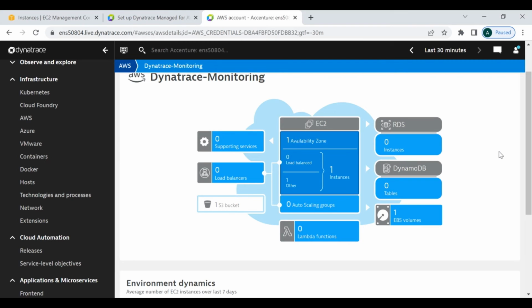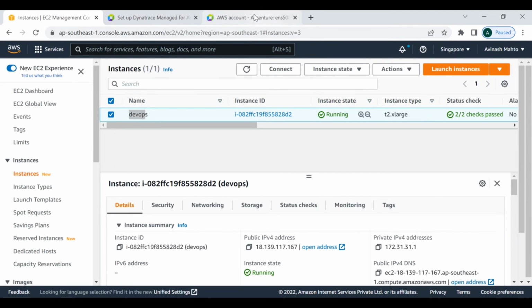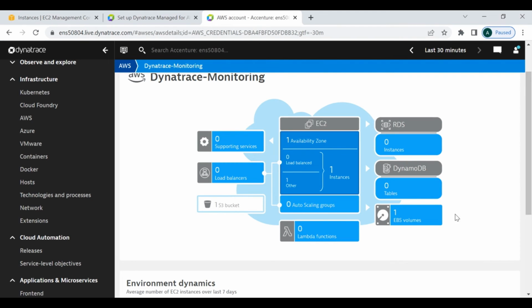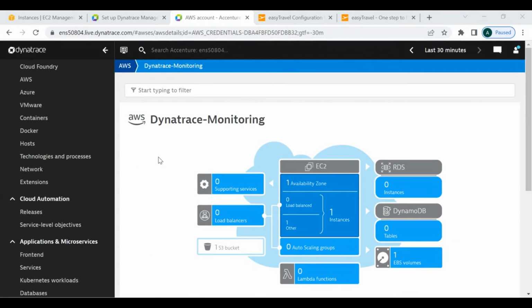However, now I'm just giving you one glimpse of how the services flow was running, if you remember, when I was explaining it. But remember this, it will be a separate topic that I will be covering in my upcoming sessions, not under this. Under this session, I wanted to show you only how you can sync the AWS cloud with Dynatrace.